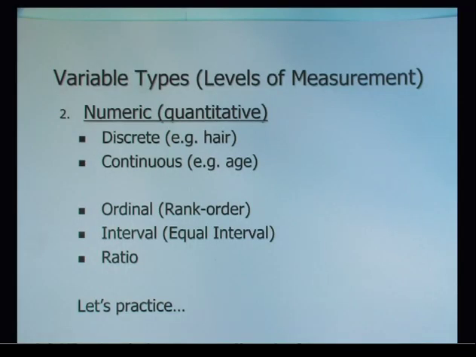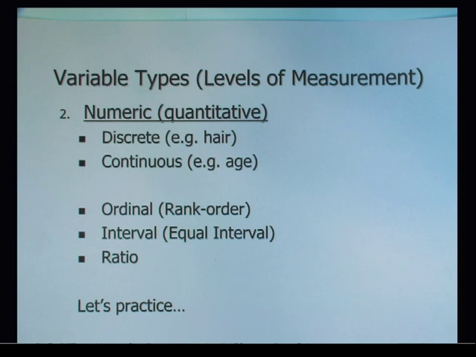An example of a continuous variable is age. You might say that you're 5, or a child might say they're 6. But have you ever heard a child say, I'm 5.5 or 5 3/4? Age can be measured in between numbers. You can even go down to the second, how many seconds old you are. So it's a continuous variable. Now, all numeric variables can be defined as discrete or continuous.